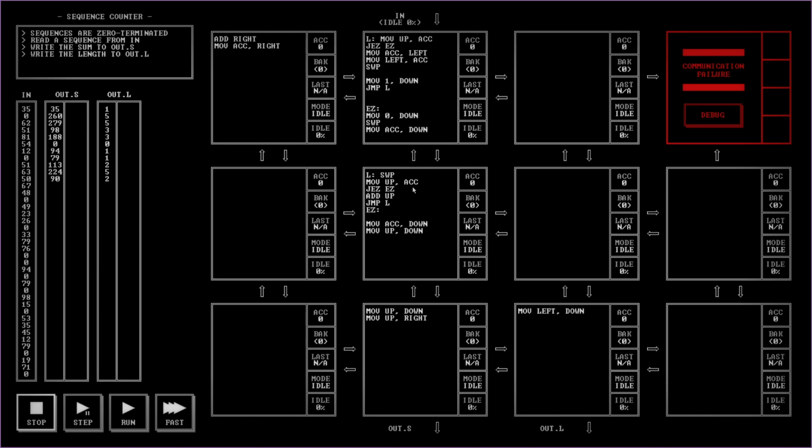What is it? Swap. So my back gets swapped with my ACK. I'll check if it's 0. If it is 0, I'll have to swap back and say that my accumulator so far is the length.